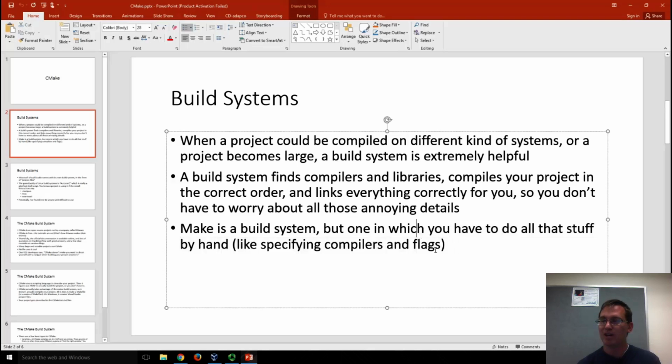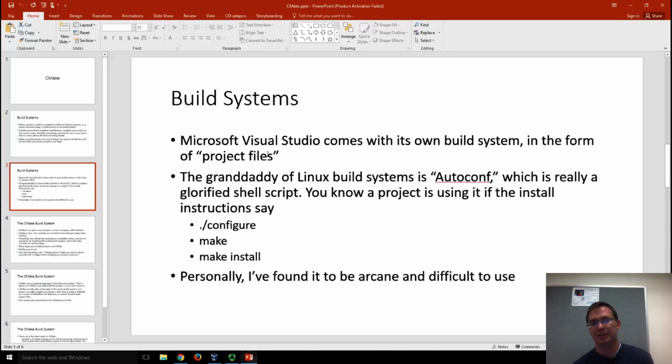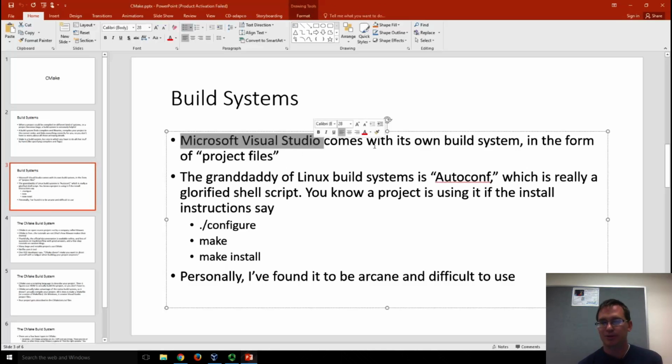Whereas a meta build system, as they're sometimes called, does all that for you. So, for instance, Microsoft Visual Studio has its own build system in the form of project files. You make a project, you put your files in it, and you tell it what libraries you need, and it goes ahead and figures out how to compile it. Okay. So those of you who have used Visual Studio have seen that.